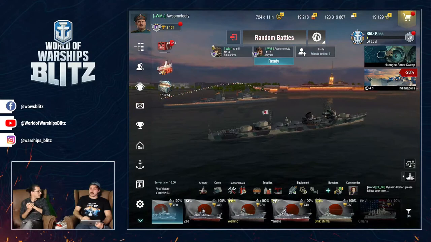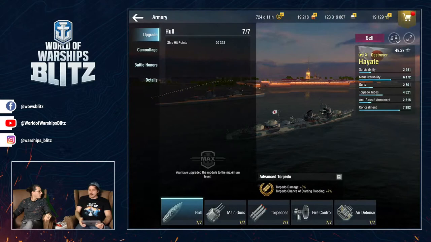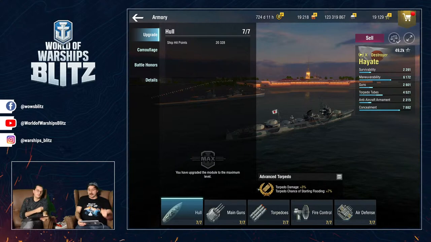Cool. So, without further ado, I'm going to go through a few things about the Hayate before we start. Yeah, absolutely. As you can see here, with the upgrades, you've got good survivability, maneuverability, the guns, torpedo tubes. The torpedoes on the ship are great. Anti-aircraft is a bit better, and concealment is fantastic in this.